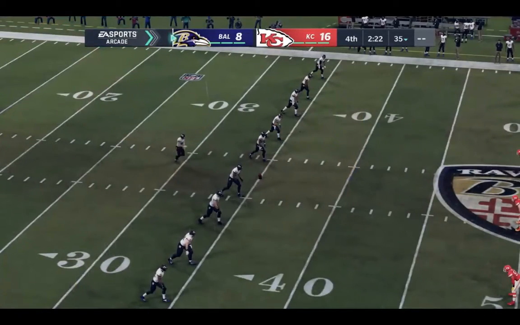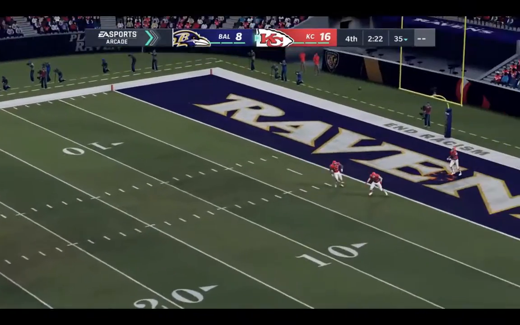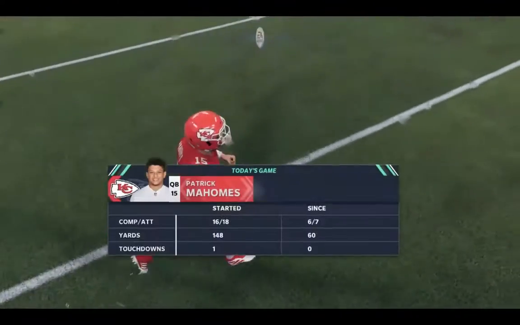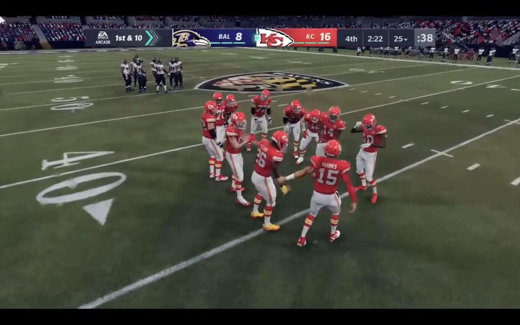Tucker now to kick it away following the touchdown. Fields it in the middle of the end zone. And Hardman going to go ahead and sit on this one as it'll come out to the 25. Patrick Mahomes on his way out for their next drive.